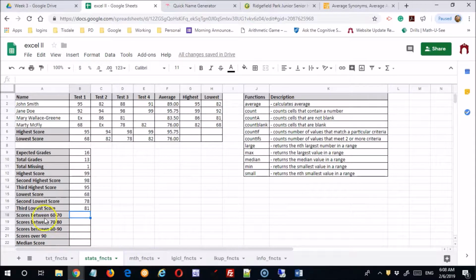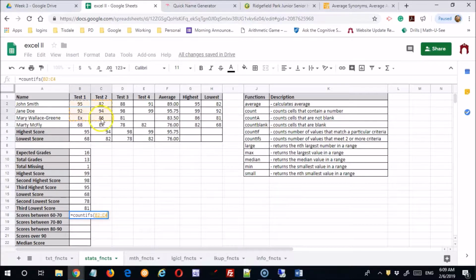Now, the next three are looking for the number of scores between certain ranges. Okay, so this is something that I could use COUNTIFS for, because I'm going to need two criteria, 60 and 80. So equals COUNTIFS with an S, and we can see that basically it's looking for a criteria range.